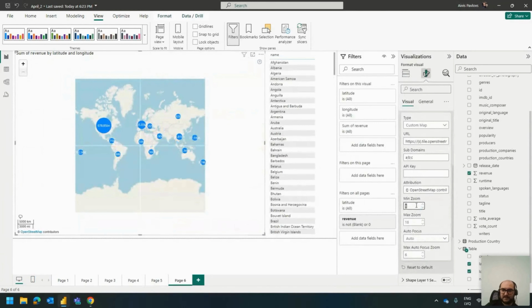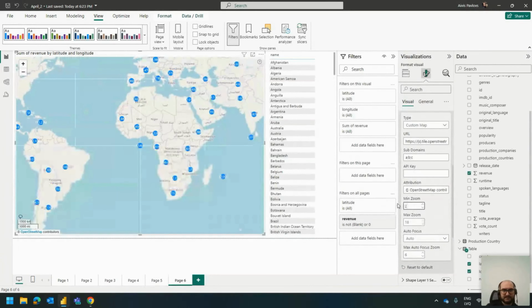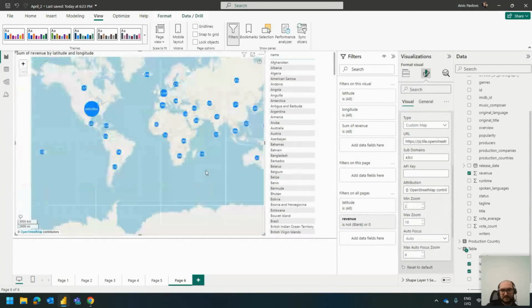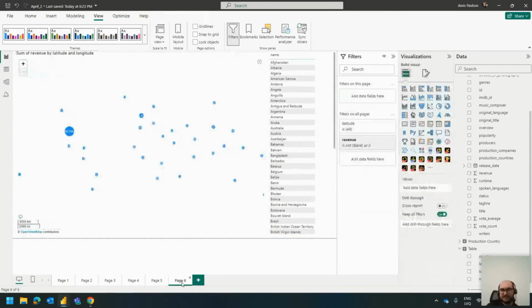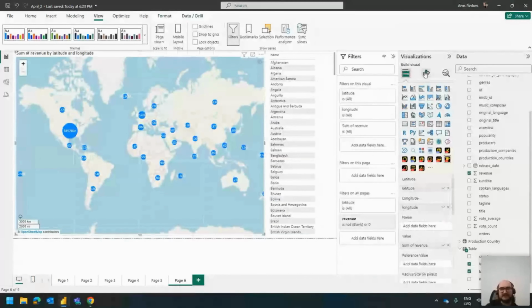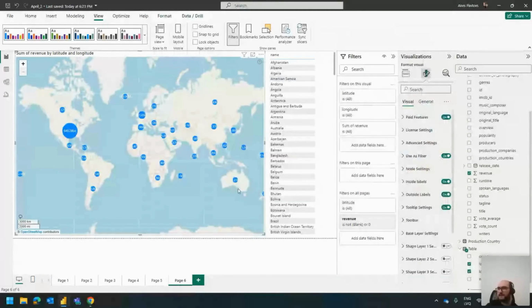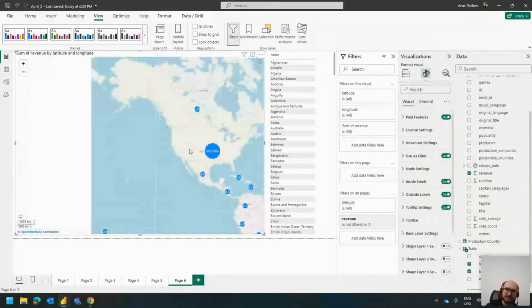and say, just as an example, that minimum zoom is 2. Just playing around again with the numbers. So what the map is going to do whenever you open up the report or switch to the page, it's going to adjust the viewport so that you see everything that's within it. And my guess is, like I said, it's not that the creator, Iris, did it intentionally. Most likely, they just were playing around with the data set, trying to see all the data and everything, had it like this, and just saved the report with the changes, not thinking about the consequences.